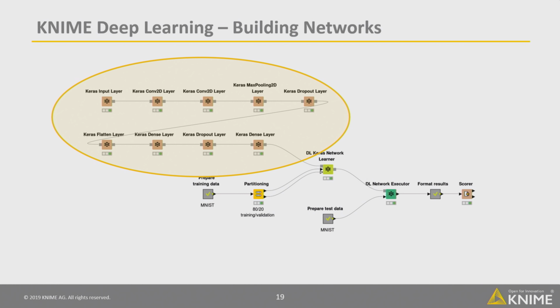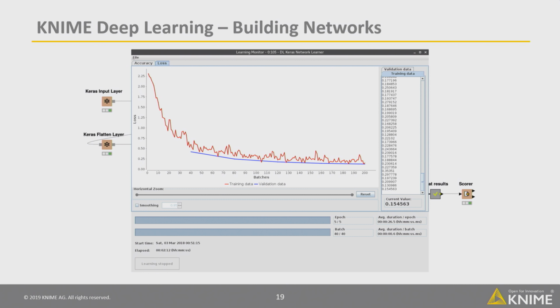No. These nodes allow you to build the network, and then in the end you have your executor node that learns the actual parameters of your network based on your input data. There's also some graph that shows you how the learning is going on. There's also some early stopping, a button that allows you to stop the learning because learning tends to take long.